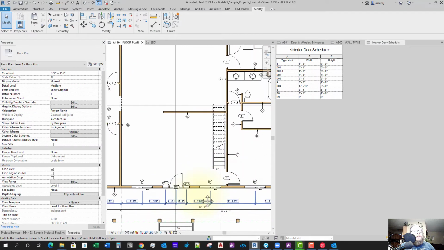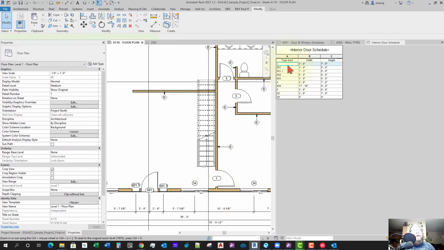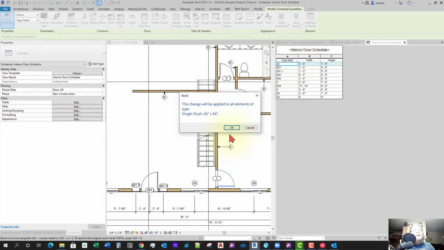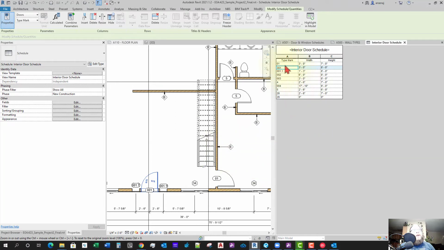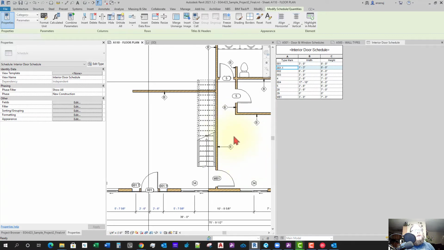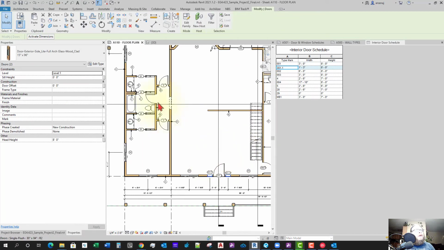I think for interior doors I'm going to start with 01. And actually, what I'm going to do is name these MB1 for master bedroom 1. Will that affect?